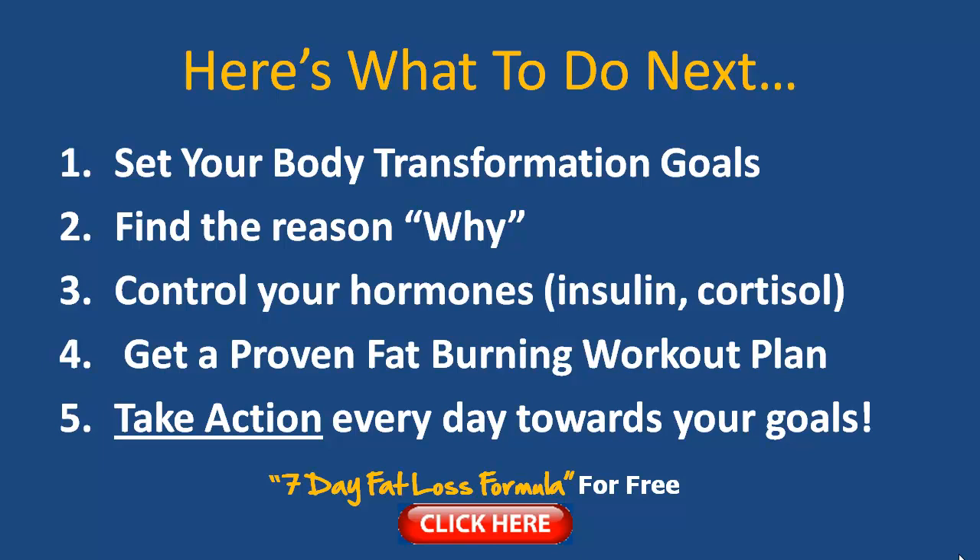The second step is more important than setting the goals — actually continuing with them. Setting goals is the easy part; continuing is the hard part. So before you even get started, write down the reason why. Why do you want to fit into those new trousers? Why do you want to drop the weight? Once you find that reason why, it's going to be your driving force to keep taking action and smash down the barriers. Obstacles always come up, but having a real emotional reason why — whether it's having more energy to play with your kids or reducing stress at work — will keep you going.